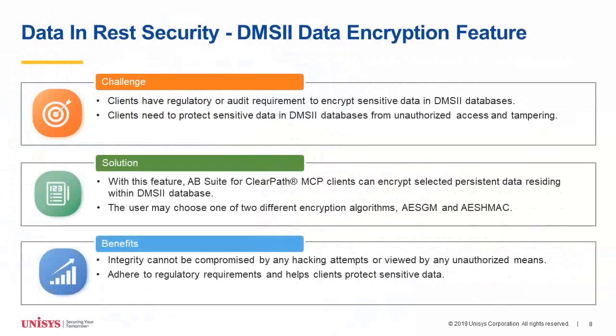And DMS2 allows two encryption algorithms. One is the AES-GCM and the other is AES-HMAC. These are two popular advanced encryption algorithms. And in order for clients to use that, they need to use MCP 18, because DMS2 started supporting field level encryption from MCP 18. So that's the bare minimum MCP level clients need to have. And in addition, they need to have the data encryption product as well. Charlie will, in the subsequent technical update, cover more details in terms of the prerequisites and other details.